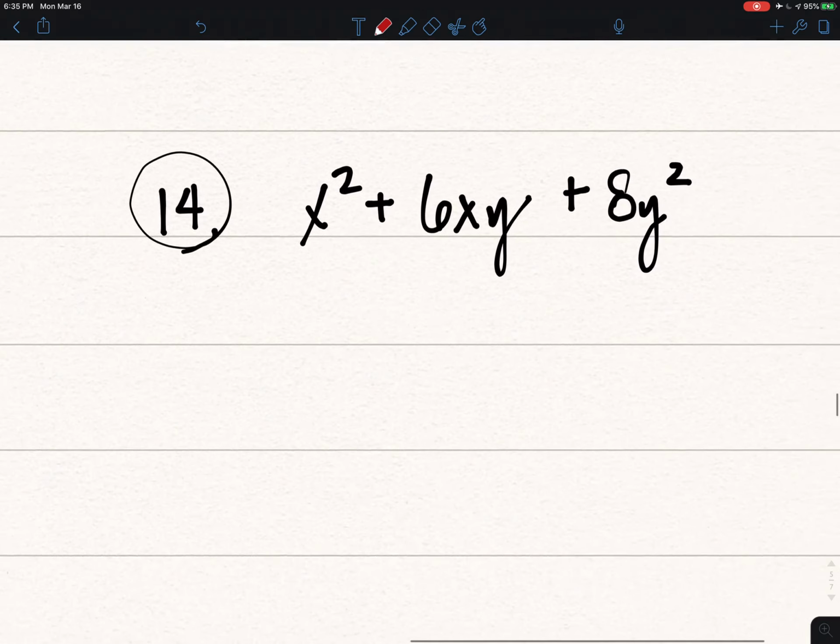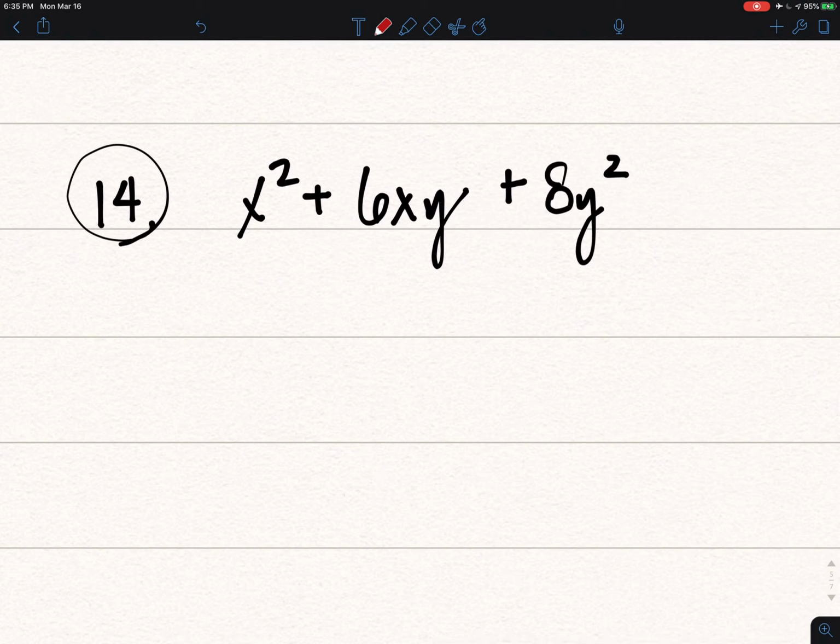All right, let's go across to number 14. This one looks a little funky. So let's set up our two binomials. Now, before we do that, I'm sorry, I jumped the gun here a little bit. Do I have a GCF for all three terms? Something in common for all three terms? Well, no, I do not have anything in common for all three terms. So there's no GCF. Let's just jump right on in.